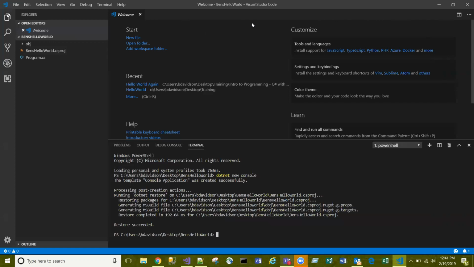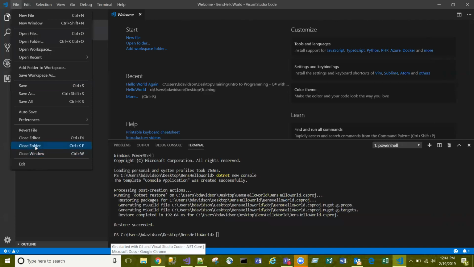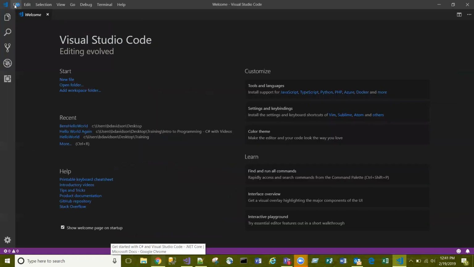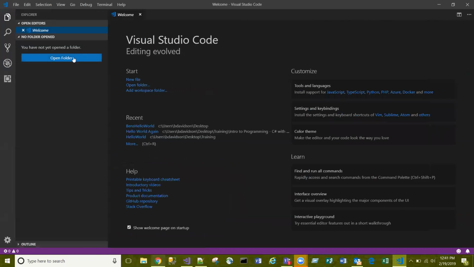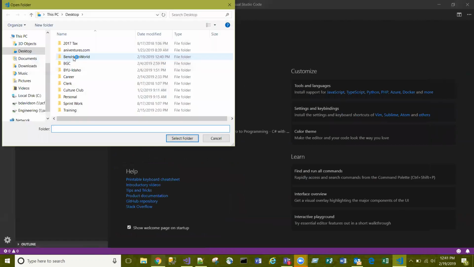How would we change where our folder is? I'll do that real quick. I'm going to go File, Close Folder, and do this again. I'm going to go to Explorer, Open Folder, and here I can use the File Explorer.